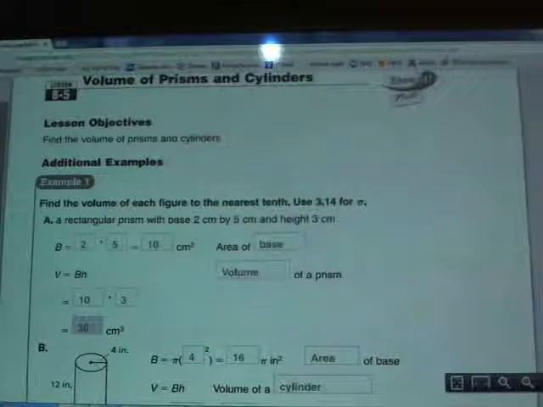Now, volume does not just apply to three-dimensional shapes, even though just looking at the book questions here, you might think it does. Volume can apply to any shape. The best example I can give, and the one that most people will be able to easily understand, would be a rock. Most rocks are not perfect cylinders or cubes or anything like that. But a rock takes up some amount of space on Earth.